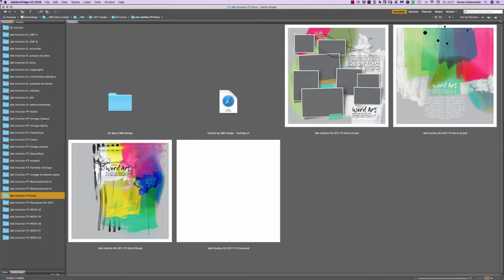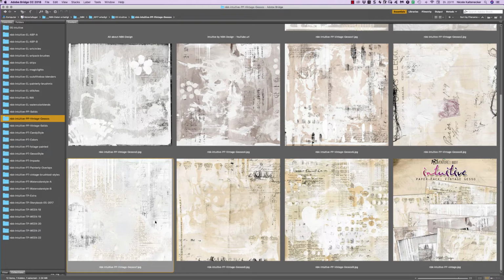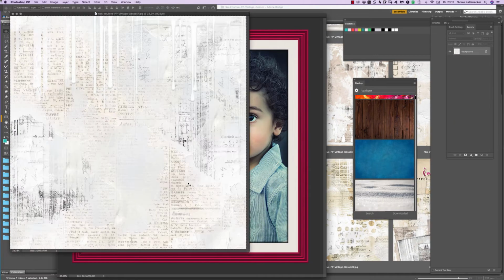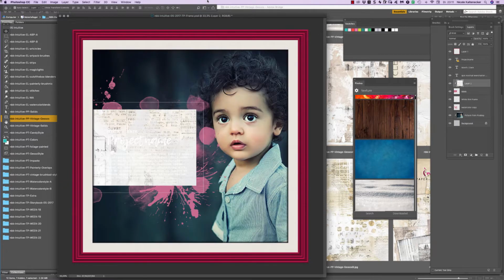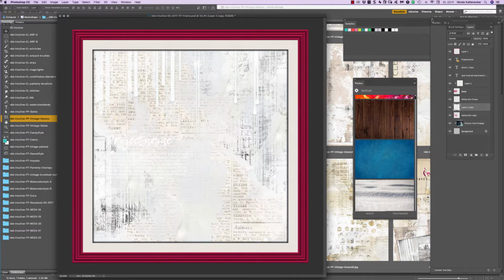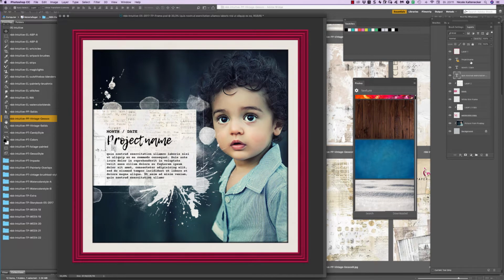And you can add here also, go back to the textures, we have here some great papers. Maybe that one. Copy it, place it on top, and clip that here. Make a copy and clip that as well. And then we need to change the text color to black, and that's it. I think it's really cool.